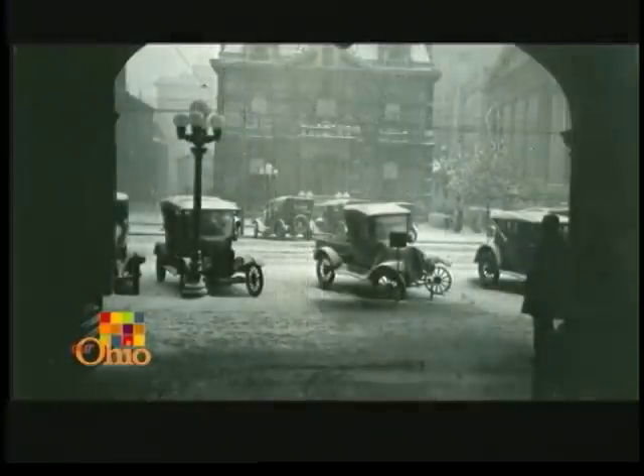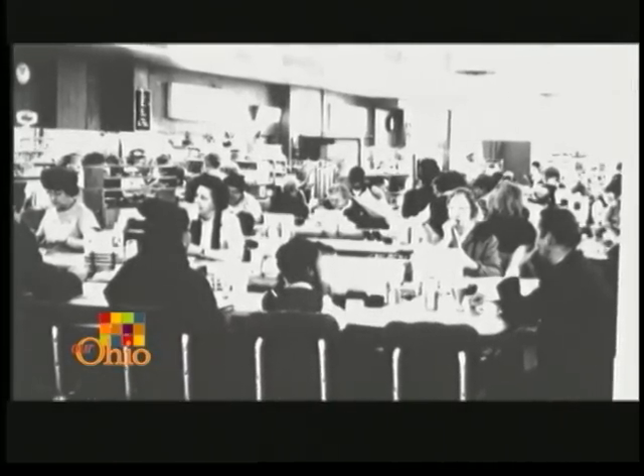The Arcade's first 50 years were busy and prosperous ones. With its apartment space, office space, retail, and public spaces, the Arcade was one of the original mixed-use developments. But starting around the 1950s, suburban shopping malls began to take their toll. The Arcade was still a hub for downtown workers during the day, but fewer and fewer people traveled there to do their shopping.